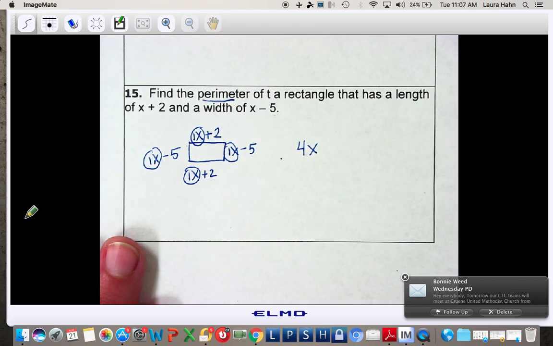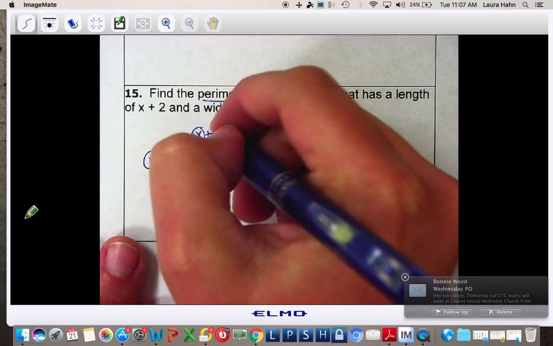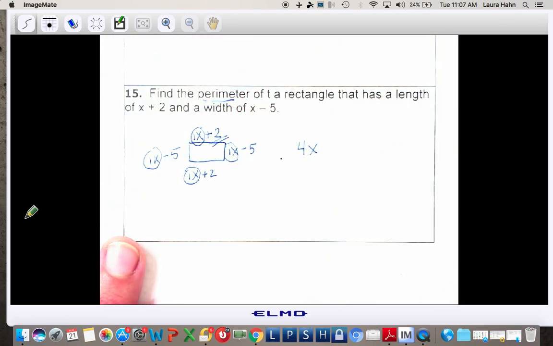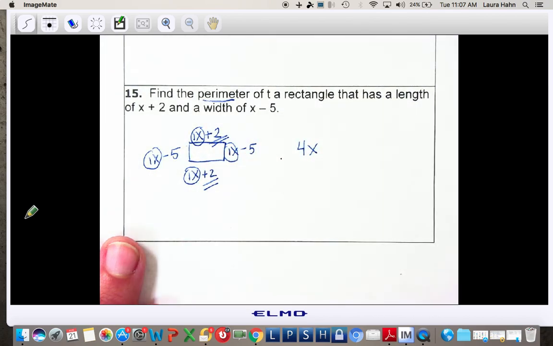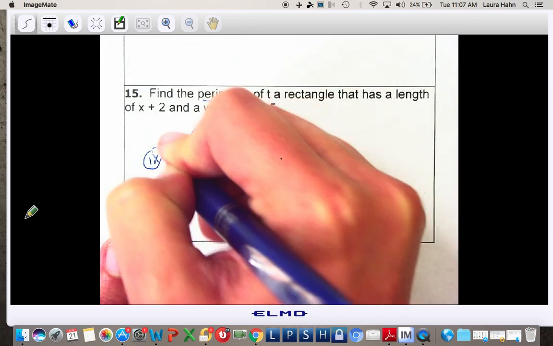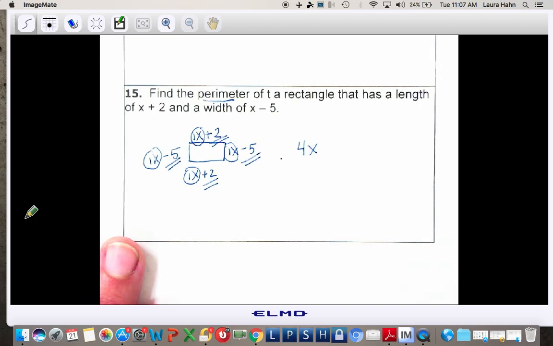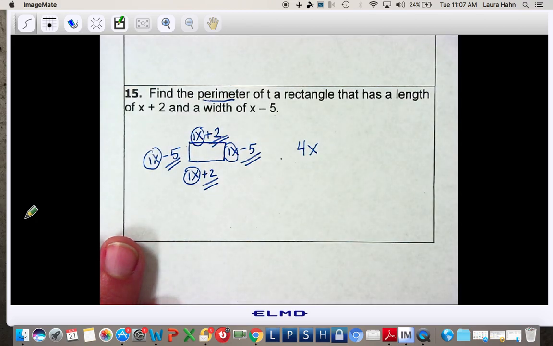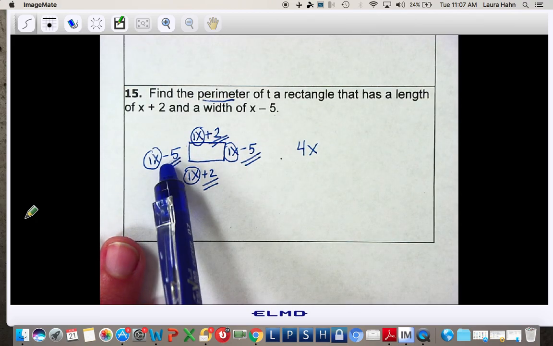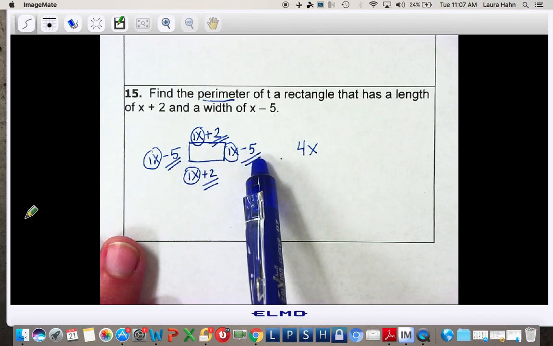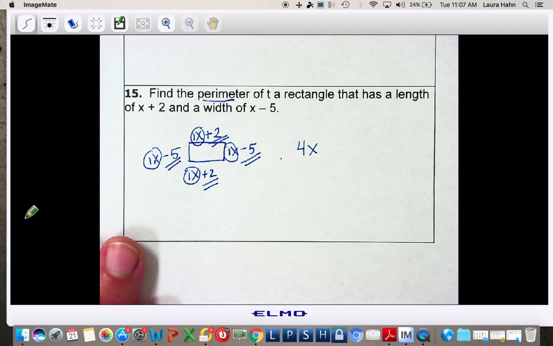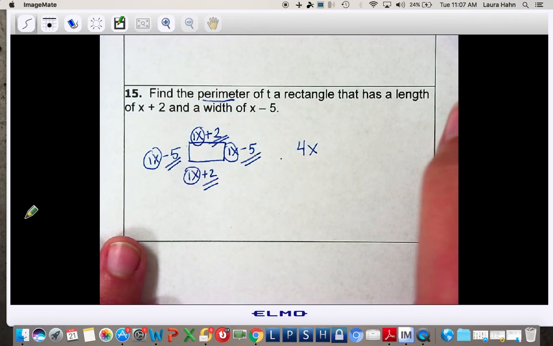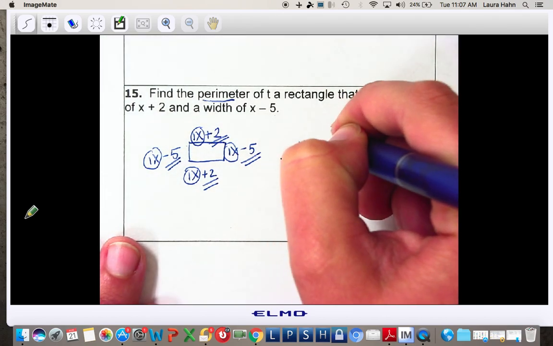All right, we still have our regular numbers. So I have a positive 2, another positive 2, a negative 5, and another negative 5. So we add those up. Negative 5 plus a negative 5 plus 2 plus 2 would give us a negative 6. So since it's negative, I'm going to put minus 6.